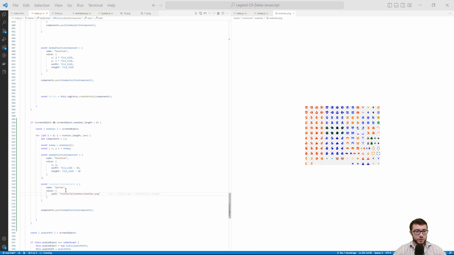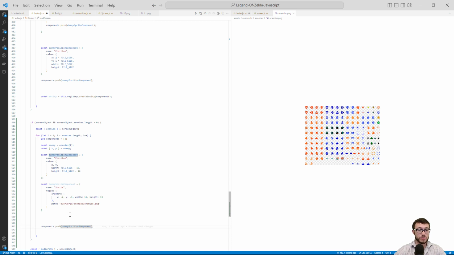And then for the source rectangle, well, let's just take the very first sprite. Here we'll do y -2, -1, and we can set the width to something like 19, the height to 19 as well. That's fine. And then we will push that into the components array as well.